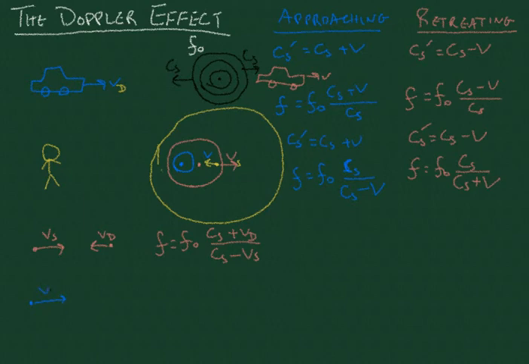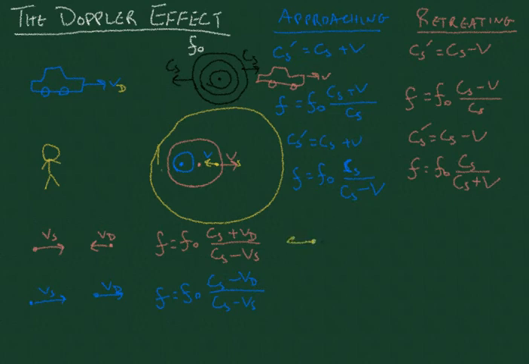If the source is moving toward the detector and the detector is moving away, then the frequency that the detector would hear is the emitted frequency times the speed of sound. Now it's going to be minus the speed of the detector because it's moving away, so it should get smaller. But it's still the speed of sound minus the velocity of the source because the source is moving toward the detector. So we see that if those two velocities are the same, then the detector would hear the exact same frequency that was emitted.